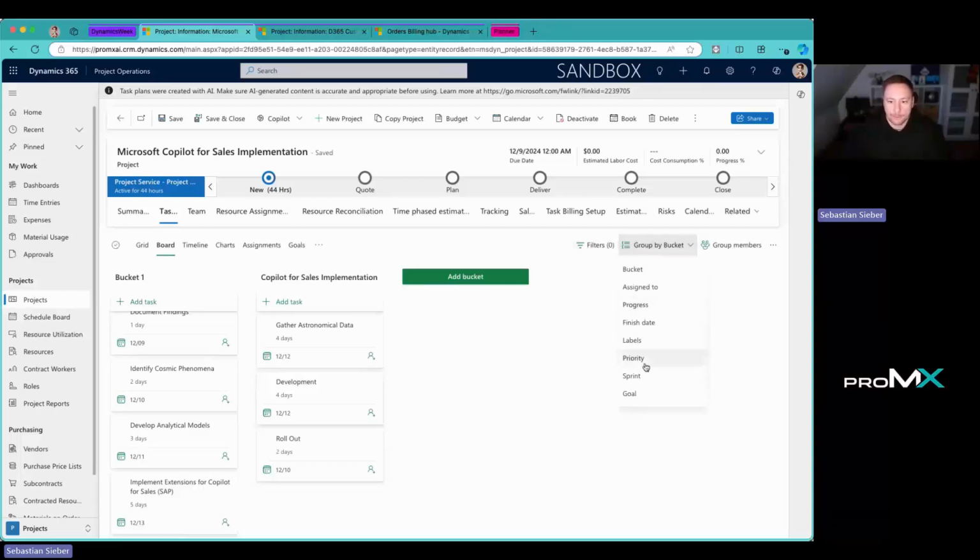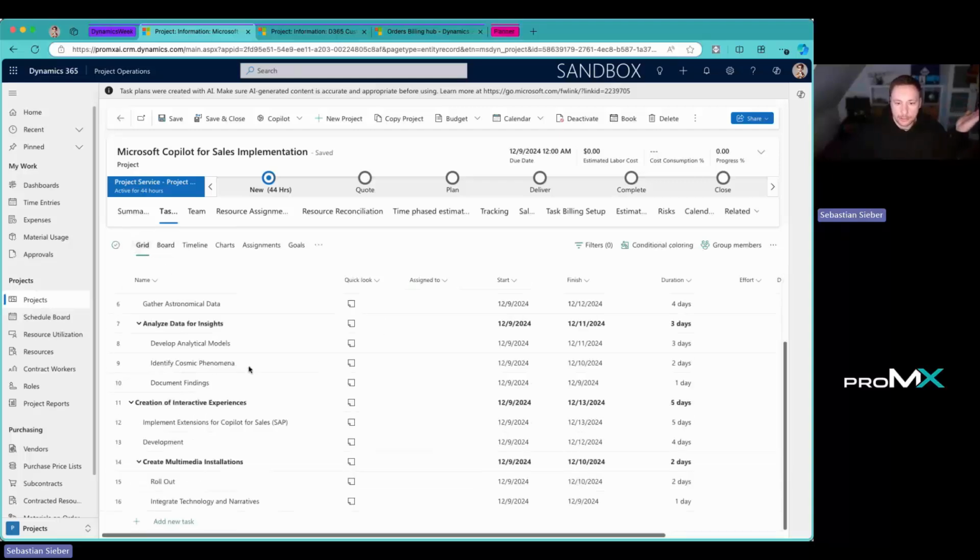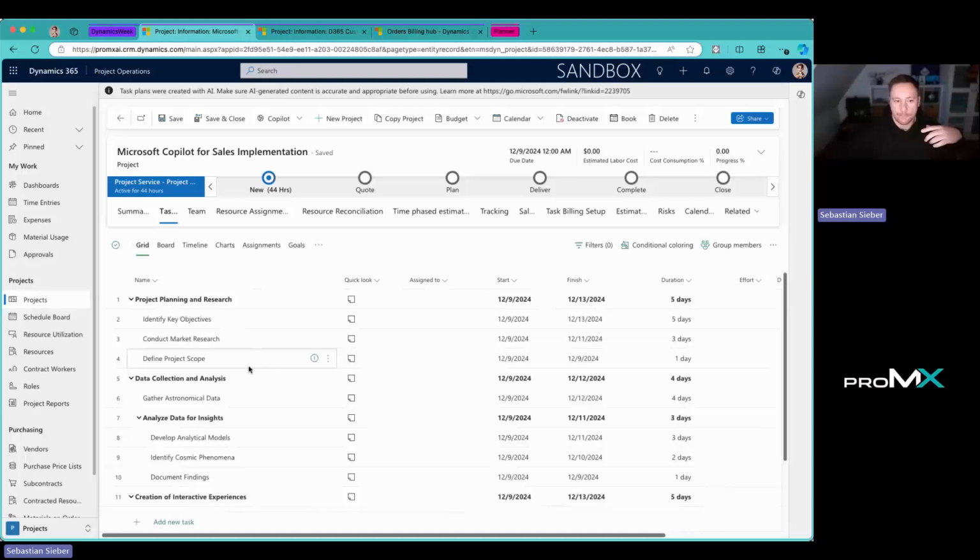I also have the opportunity to create sprints with that. This was also added. Sprints basically provide a start and end date to these buckets. So I can replicate my, for example, DevOps or Jira sprints with that and define certain milestones which need to be done during that time. My grid from here is still accessible and is not affected by these changes.